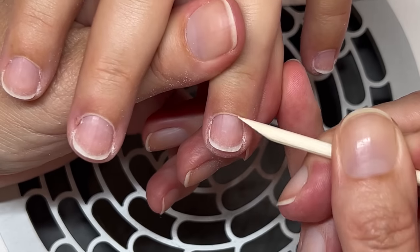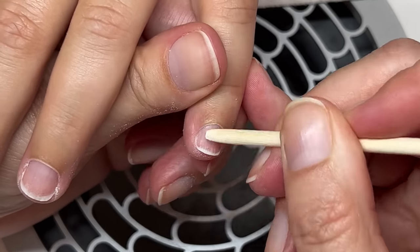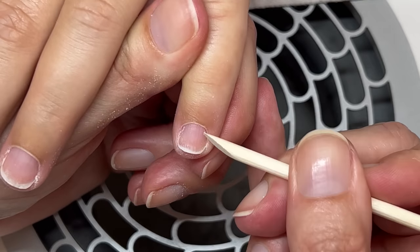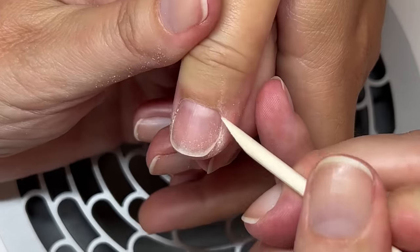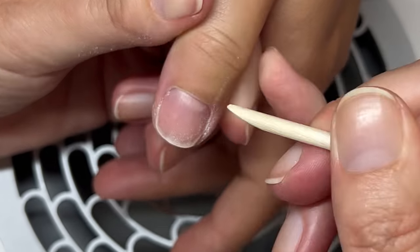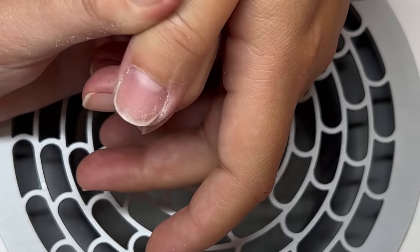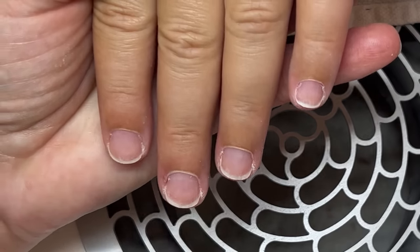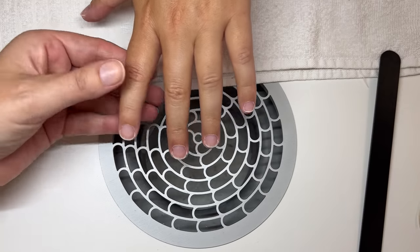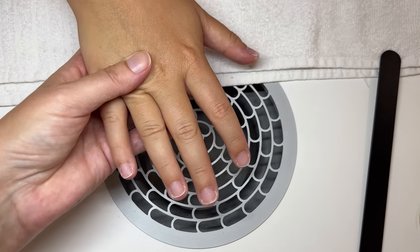So we're doing a manicure — I want to show you how to do the full manicure. But if you just want nice nails and you're not applying nail polish, you don't actually have to remove the cuticle. If you just push back that skin on a regular basis the nails are going to look nice and neat. The cuticle only needs to be removed when you're applying polish or when you want a nice clean surface on the nail — it's just for cosmetic reasons. Also, the Carousel is going to help the skin exfoliate from the nail plate as well, so it really helps.